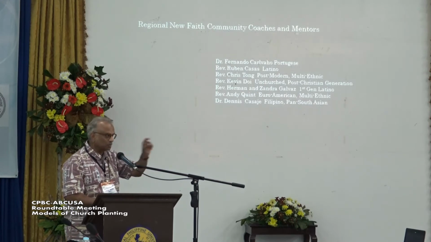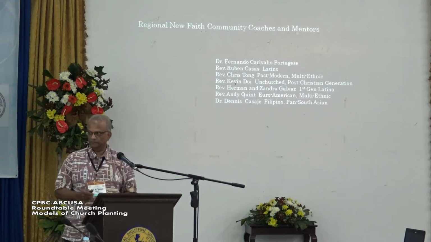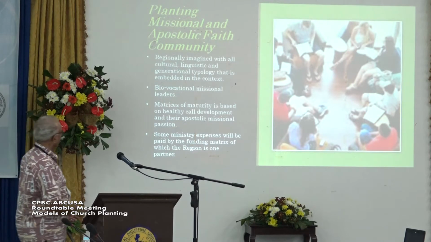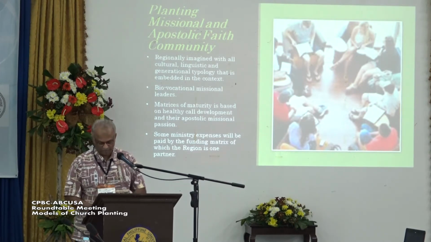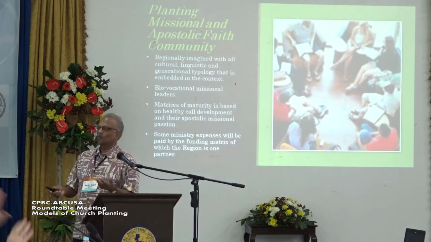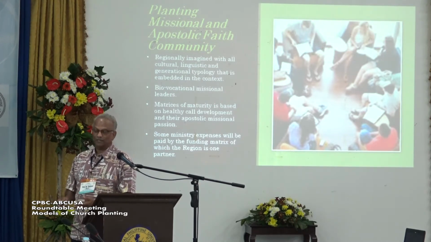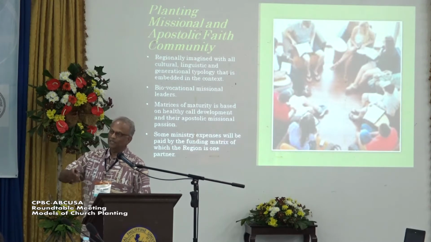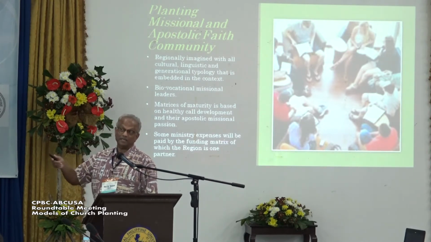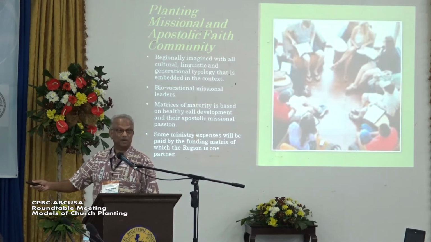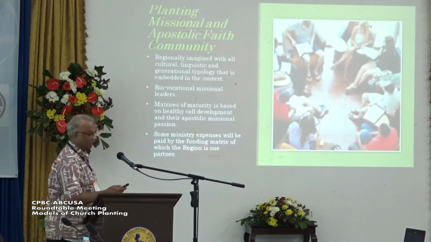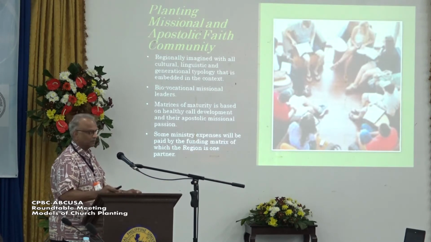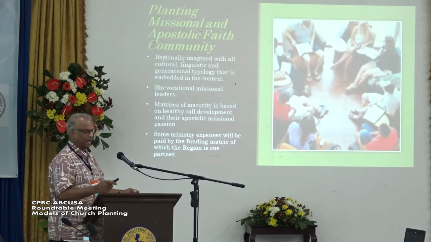We dropped the term new church planting. It's too institutionally connected. So what we did is plant missional and apostolic faith communities. Now let me use another term, apostolic. We're not new apostles. By the way, I was reading John Stott's book, and John Stott said that in the early church, the church had apostles, but then the church sent apostles. We are 21st century apostolic people. So it's a different mindset. We have to change people to think you're not here as an institutional disciple, you're here as an apostolic disciple with the passion of the early church.